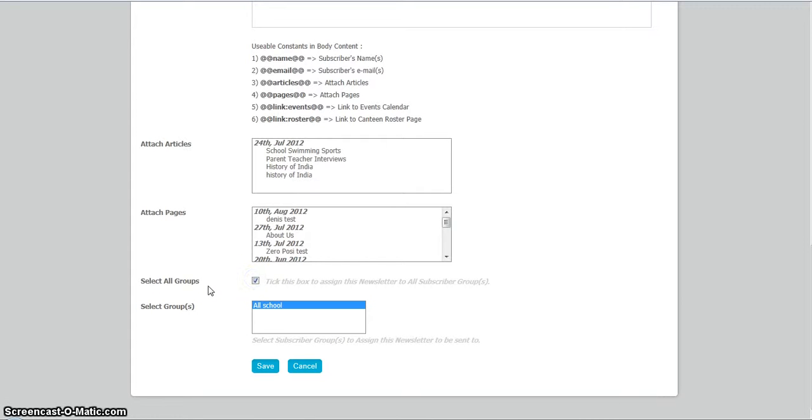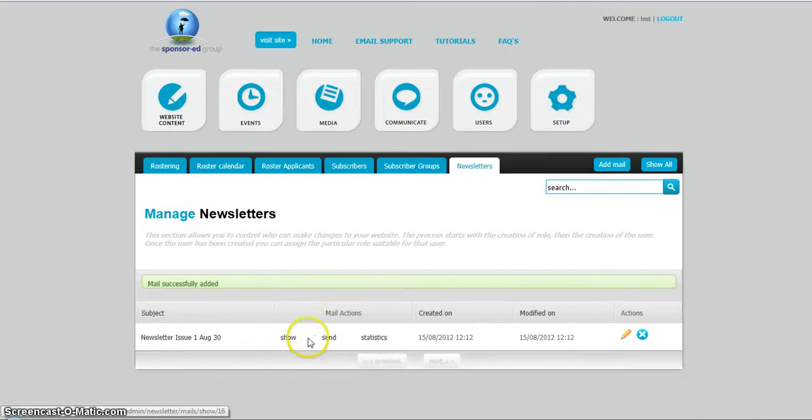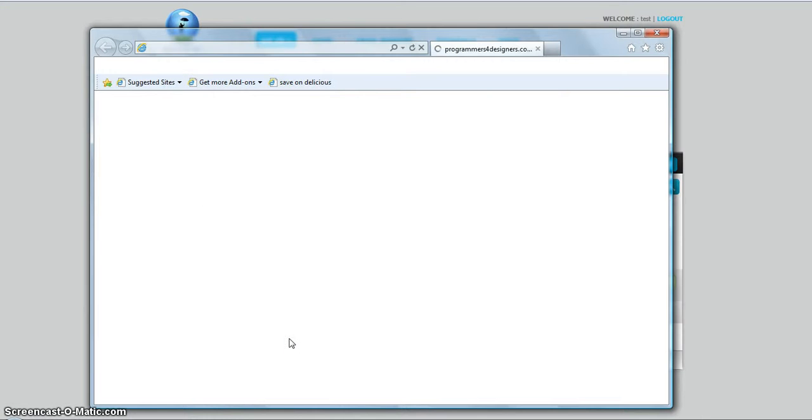We have the ability in this email system to have multiple subscriber groups like year 4, 5 and 6, but we recommend schools start off with one size fits all essentially. So if you click that box there, every subscriber gets exactly the same email. So we hit save, and there's our newsletter sitting there waiting for us, and we can now look at this in the browser before it goes to the parents. So if we click on show, let's have a look.